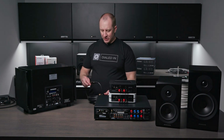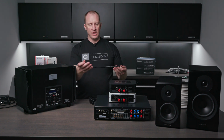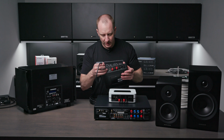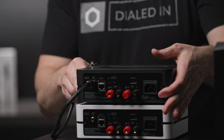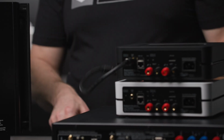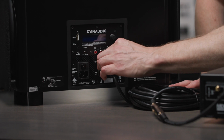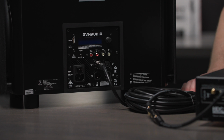And so the wired option looks like this. We're providing you with an RCA to XLR connection, and all of these have a subwoofer out that looks identical. So just pick one of these. So there's our subwoofer out. The 368 has the same thing, subwoofer out. I'm going to plug this in. We're including a 25-foot XLR cable, which is what you need. And just pick one. I always put it in the right because I'm right-handed, and we've got our subwoofer connected. Plug this into the wall. You're good to go.